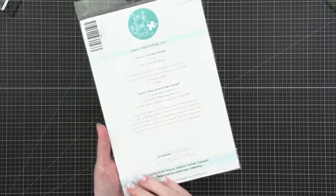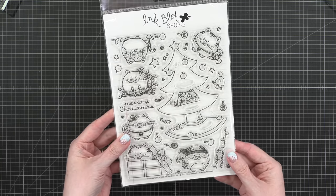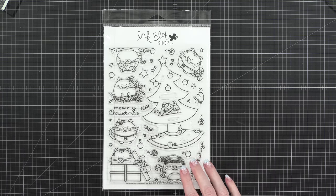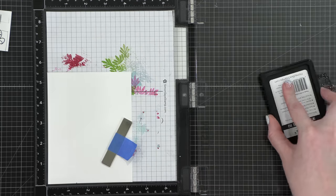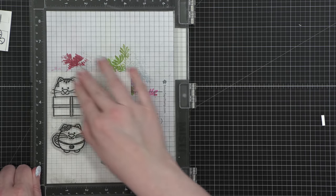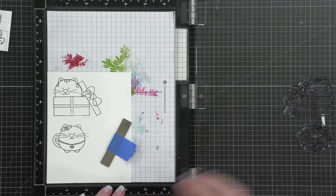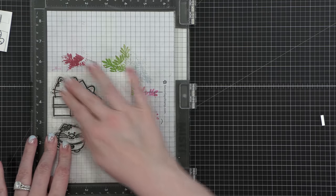I'm using the Christmas Cats stamp set from Ink Blot Shop today. So, so cute. And the little cat in the bottom corner coming out of a present was the inspiration for today's card design. So I'm going to be creating a pull-up card or a pull tab or hidden, I don't know what to call it, a slider card, I guess. And I'm going to have this one cat that's by itself kind of pop up out of a present.